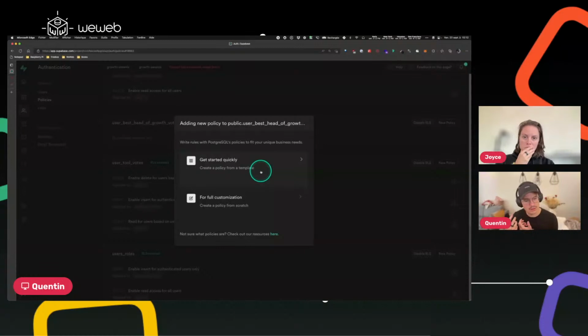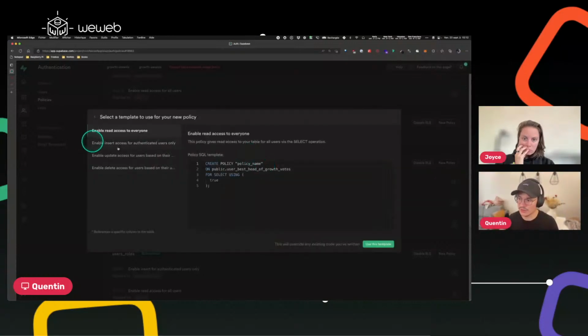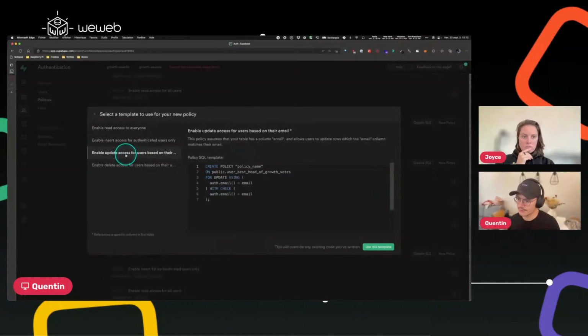Normally it's SQL, it's also SQL rules, but what's good with Supabase is that we have some templates that we can copy and use, and the one we'll use is really easy to do with their templates. They have a simple one, enable delete access for user based on their user ID.